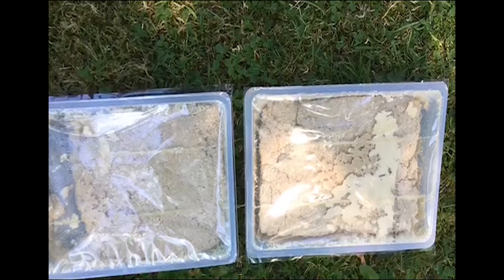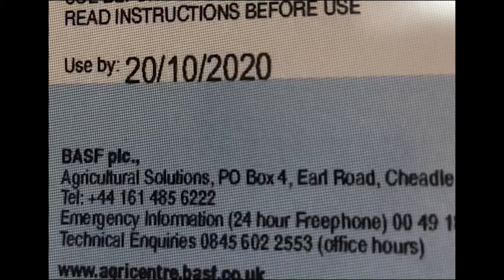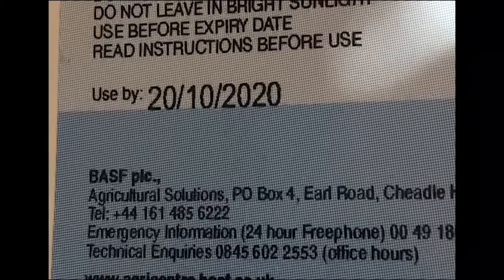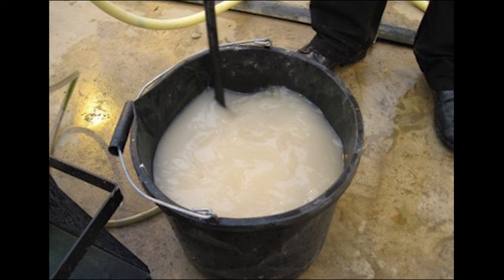You may notice that the nematodes sometimes congregate around these microscopic openings — this is entirely normal. If you are a regular user you may notice what looks like varying amounts in the pack. Rest assured this is due to natural biological variation in live material; the number of nematodes stated on the pack will always be present. The pack will show an expiry date, and we at BASF can guarantee the product's infectivity right to the end of that date. The virulence of the product does not decline until after this date.